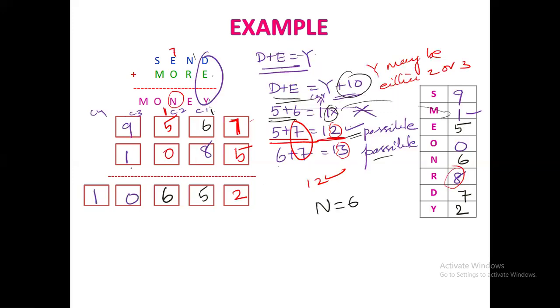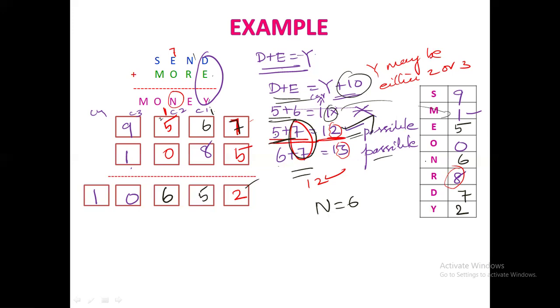So what you have to do is, first, the 7 is the common number. If you are substituting it for E, you are not getting this value. So what we are going to do is, this 7 we are going to take for D, and then automatically we have to substitute 5 for E. So if you are adding these two, we are getting 2. So only this combination is possible, 7 plus 5.